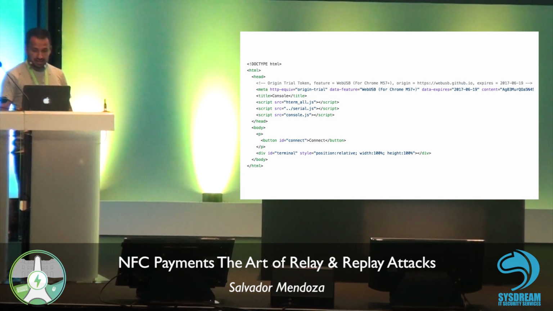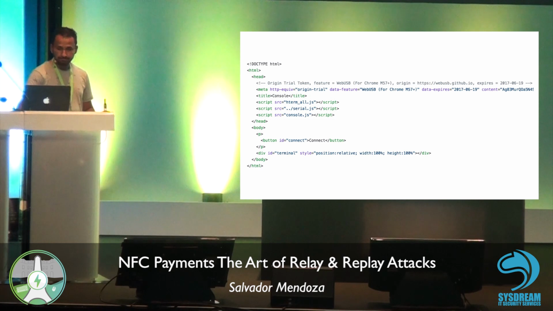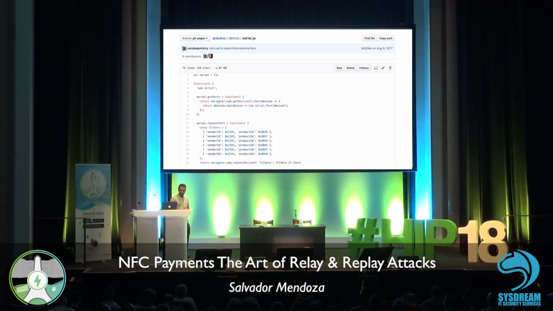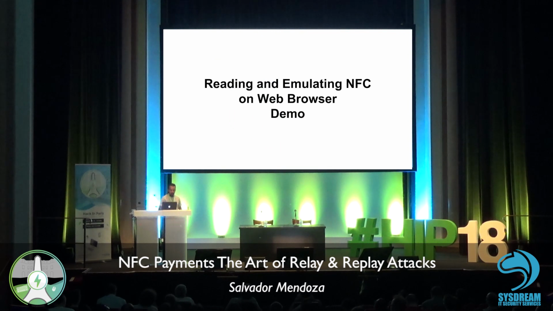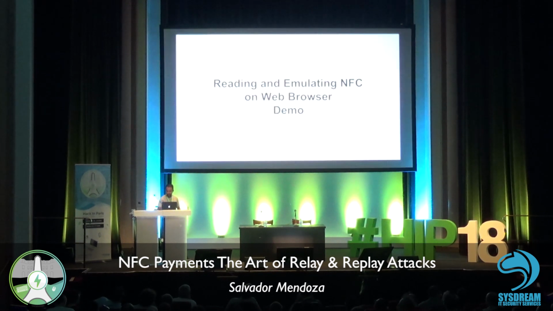So basically, it's JavaScript, and you have different portions of it and the index of the connection. And it's not very complicated. Basically, you filter what kind of devices you're going to detect with the USB when they are connected to the computer. And after that, on the Arduino side, you just handle the communication using the serial protocol, and you can start doing things. So let's play some demos here.